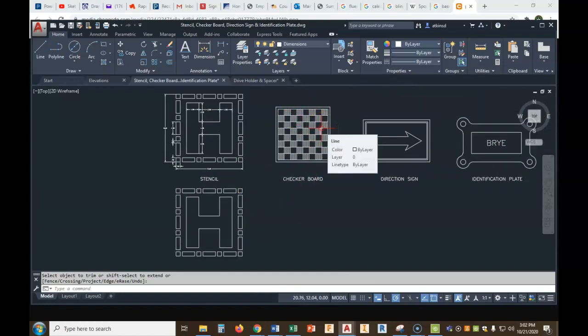Now our checkerboard is 6 1/2 inches square. I'm not going to put any dimensions on this one just for the sheer fact that it's in the notes that I gave you. Okay, it'll be on the PDF file. So I'm going to start with the box, and I'm going to draw it off the bottom corner of this just to be consistent.